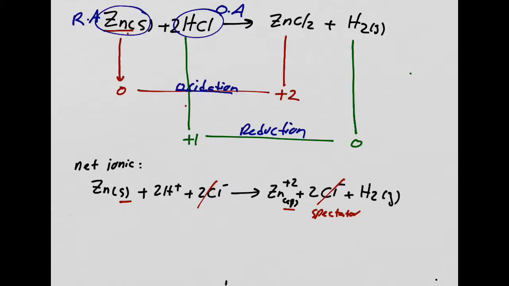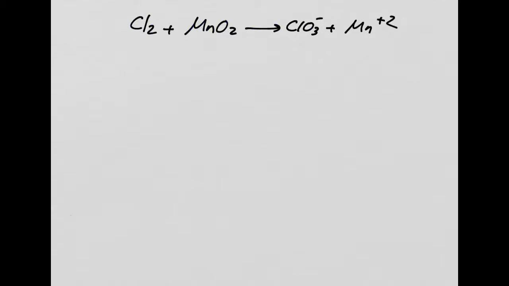All right, ready for our next problem. Here's our next problem. What I want you to do before we balance the equation, I want you to pause me and then figure out what's been oxidized, what's been reduced, oxidizing agent, and reducing agent. Let's do that. Okay. Now, over here, Cl2 is a diatomic molecule. That means that's how it exists in nature. That's the elemental form. So the charge is 0.